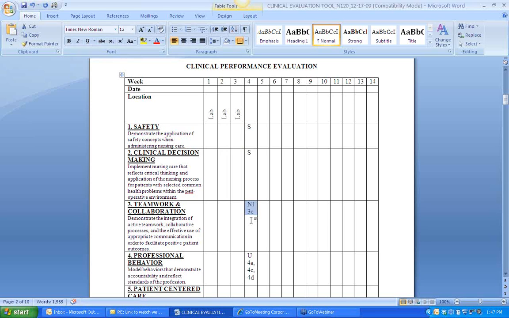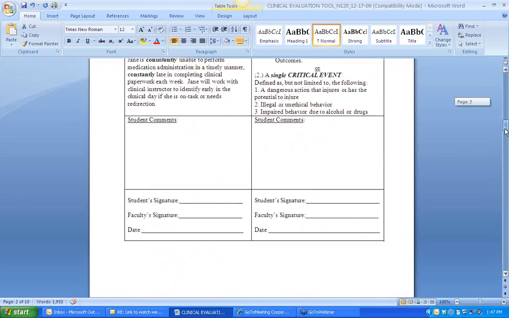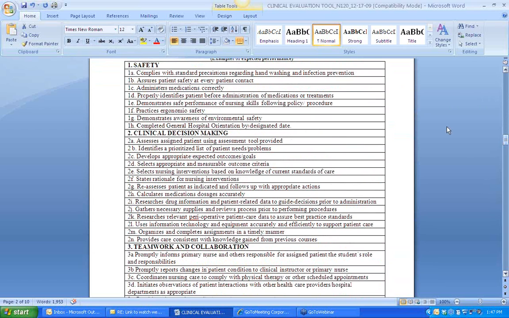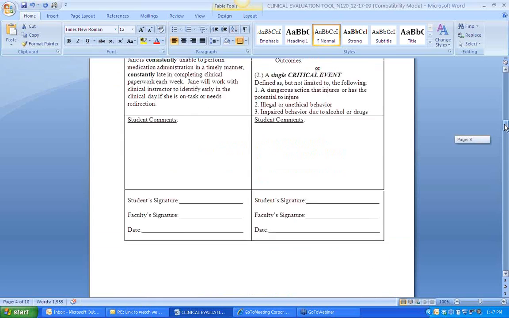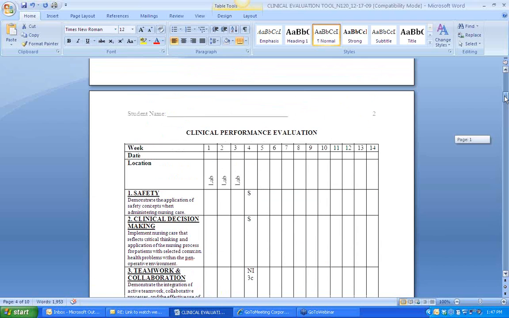Well, there are certain behaviors that U's are going to need to be given for. A huge category that needs U's is unsafe behaviors. Patient safety is our utmost priority as nurses, and as nursing instructors, we have to ensure the health and well-being of our patients. So if they are really displaying an unsafe behavior, you need to document it as a U. And if they don't improve that behavior, that shows a sequence or pattern of behavior, and that would be problematic.